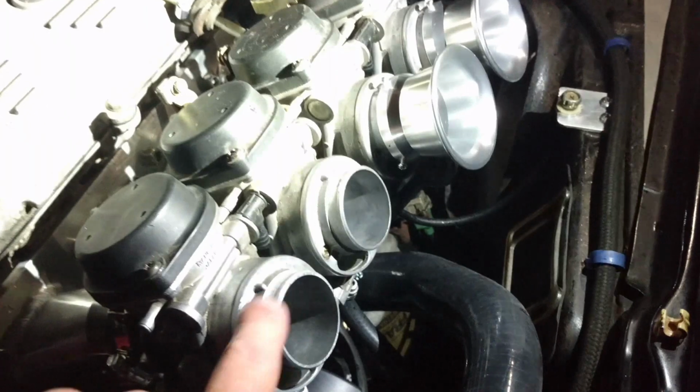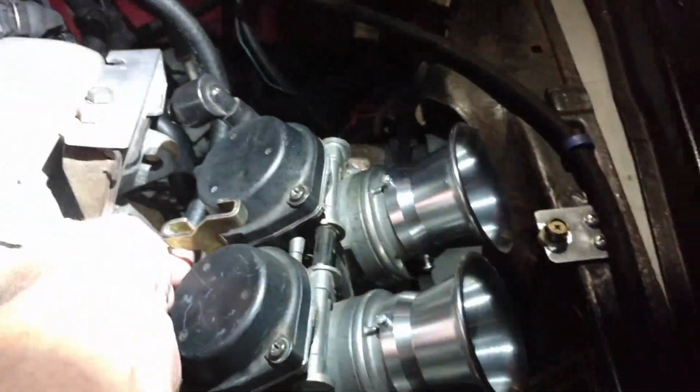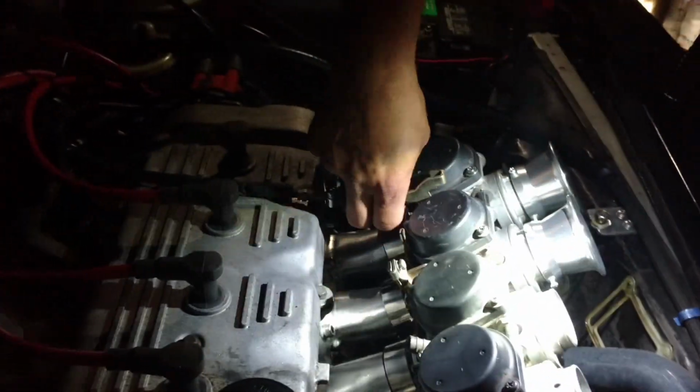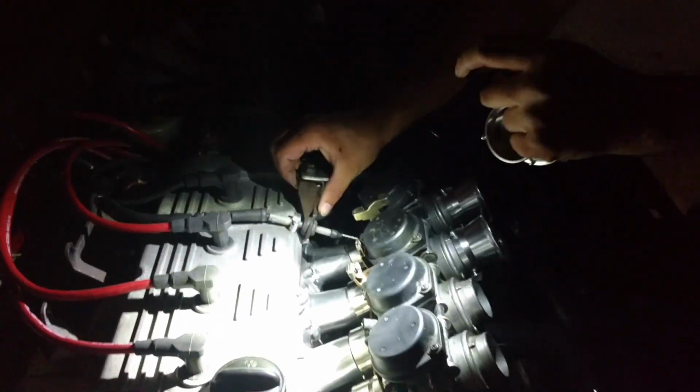Oh, my throttle. We had a couple of these come off, and he said his throttle went to the floor. That's what these tests are for. So here we are, we're trying to figure out what the problem is. In an intersection with some bright ass headlights coming our way.